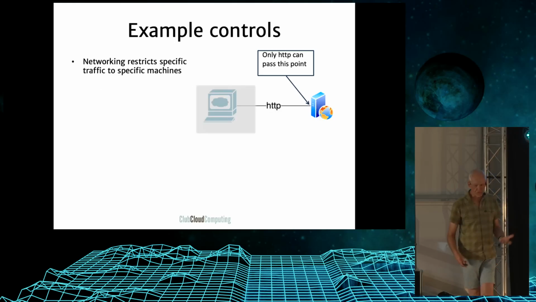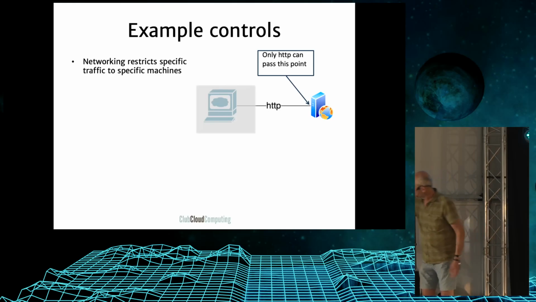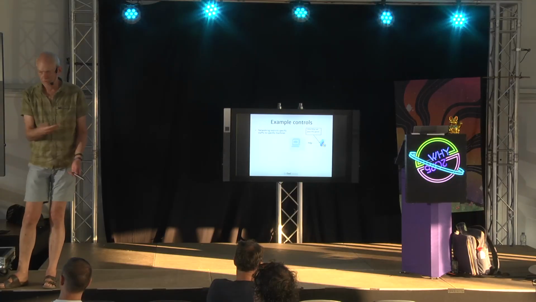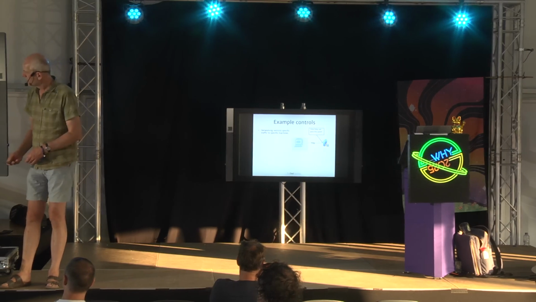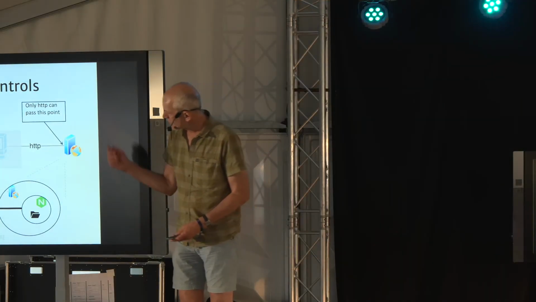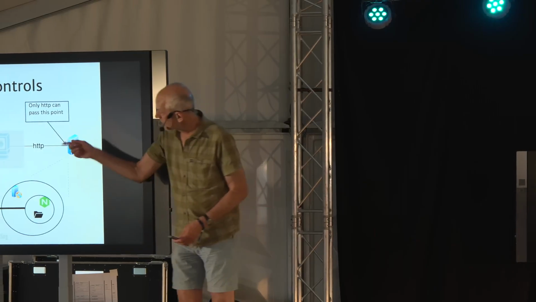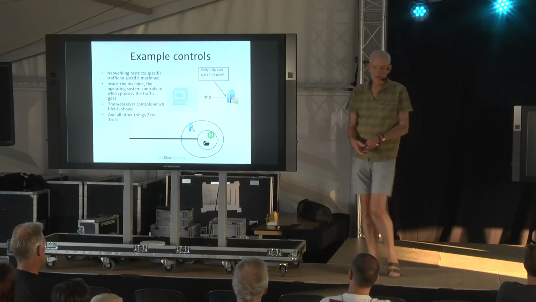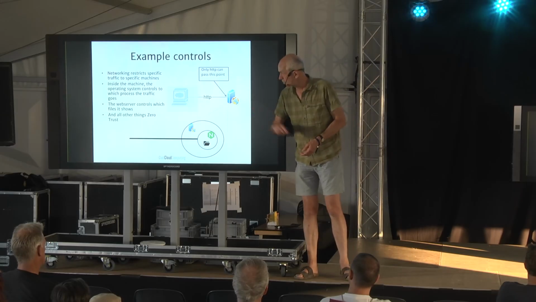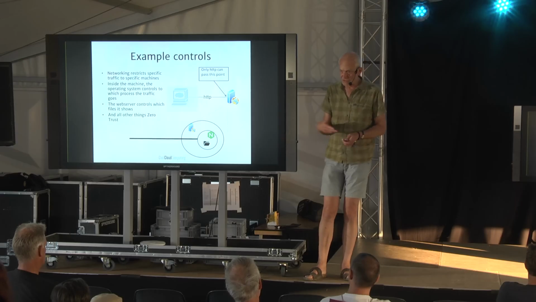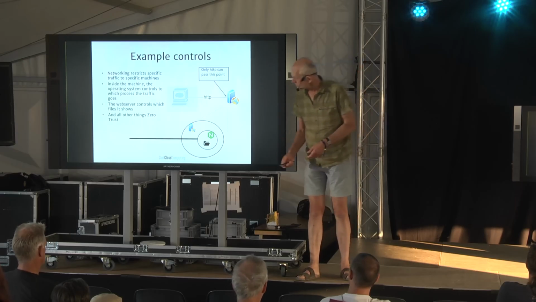So what kind of controls do we have? Well, in this particular case, right, the server here says, well, I'm only allowing HTTP or HTTPS or both to pass that point. And then you can go a little deeper, and let me finish the story. Inside the machine, you have additional controls, right? The operating system decides what is the process that this connection goes to. And inside the web server, there's a control boundary that says, hey, you're not allowed to look at this file, or you are allowed to look at this file.